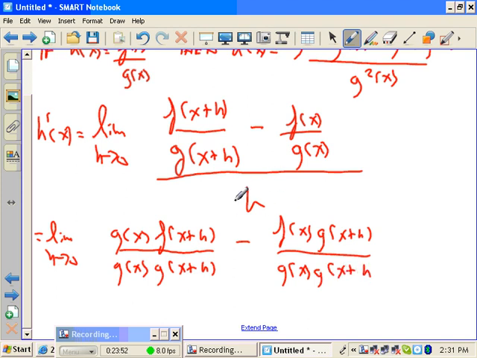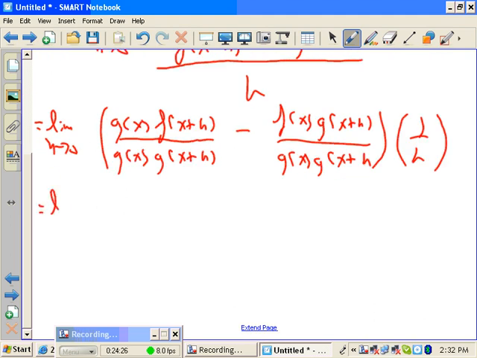Now, let me cut to the chase. How do you divide by h? This is one big fat fraction once you subtract, right? How do you divide a fraction by a fraction? That's h over 1, isn't it? Multiply by the reciprocal, 1 over h. Okay, that's going to come in handy. All right, well, can you subtract now that you have common denominators? All you do is what? Subtract the numerators and leave the denominator the way it is, right? Okay, so let's write that out. People forget that, I don't want to assume nothing.